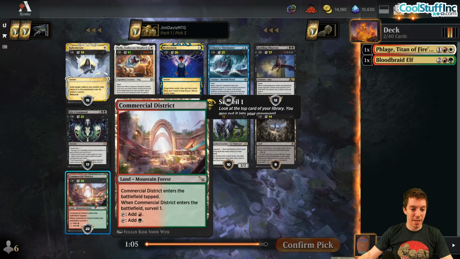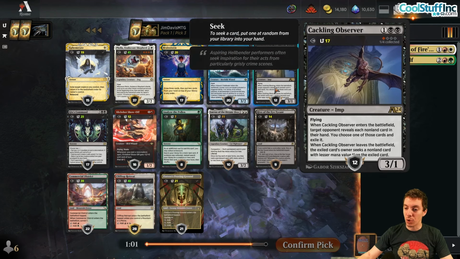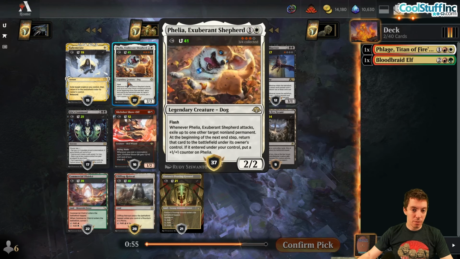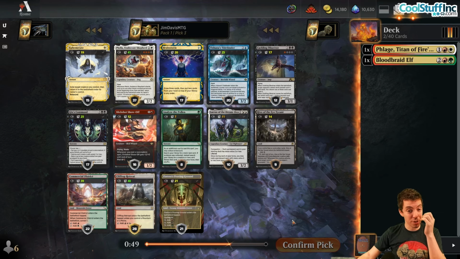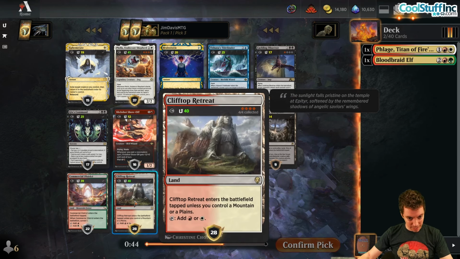We see a Clifftop Retreat and a District. We got a Lurrus, Cackling Observer. We're going to ATBs reveal. Non cards in hand. Choose one. All right, so it's kind of like a bat. We got Ophelia, which is a pretty good card here. Unfortunately, Blinking Flage or Bloodbraid Elf, not so good. Slickshot Shove, want to be a little more aggressive. We got some lands here, though, and I think that I might just take the Clifftop Retreat here.